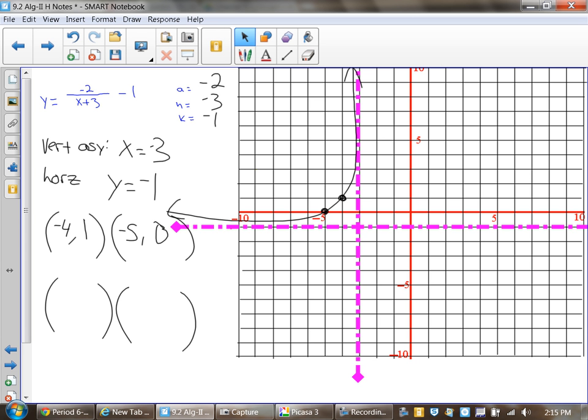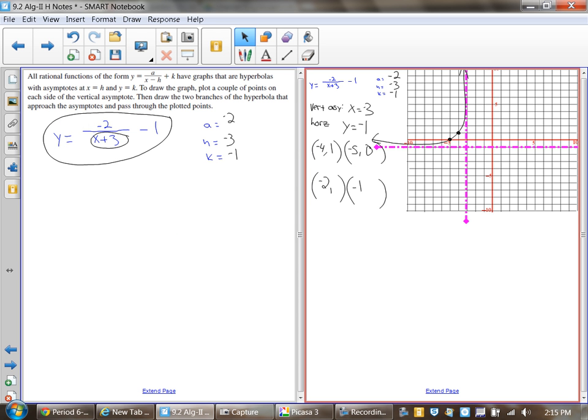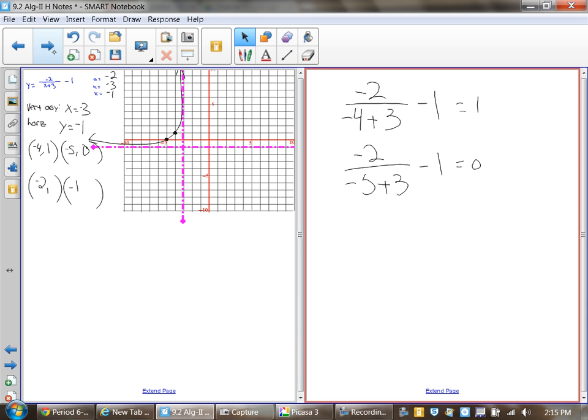So how did you figure out the -4, -5? We knew that the vertical asymptote was at -3, so I take the next two numbers to the left of it, and then the next two numbers to the right of it for the other side. If my vertical asymptote is at -3, the next numbers would be -2 and -1, and I do the exact same thing I just did here by substituting into the function. Does that make sense? Well, you know where the curves go, but I still need to know where my points are. The requirement that I have for the graphing is this: asymptotes and 2 points. That's all I'm asking you to do.